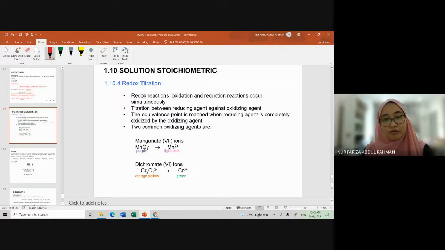So these two are the most common oxidizing agents. Oxidizing agent, that means they oxidize others. What is the indication of an oxidizing agent? Due to the presence of oxygen in the species. Okay, nampak tak ada oxygen dekat situ? It has a lot of oxygen. That means it uses the oxygen to oxidize others. So that's why this is an oxidizing agent, a very strong oxidizing agent, in fact.